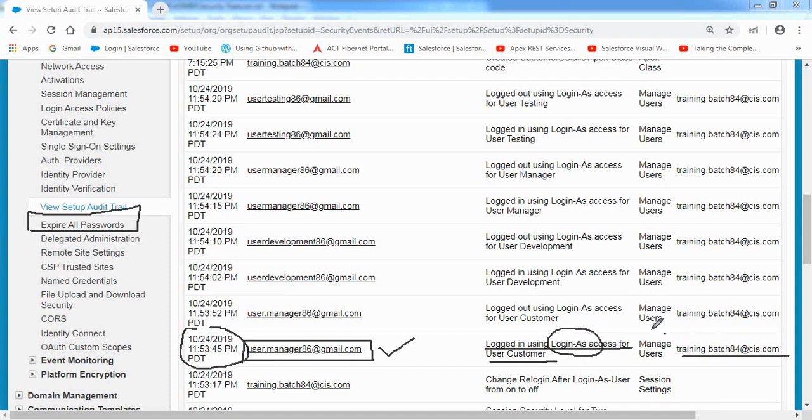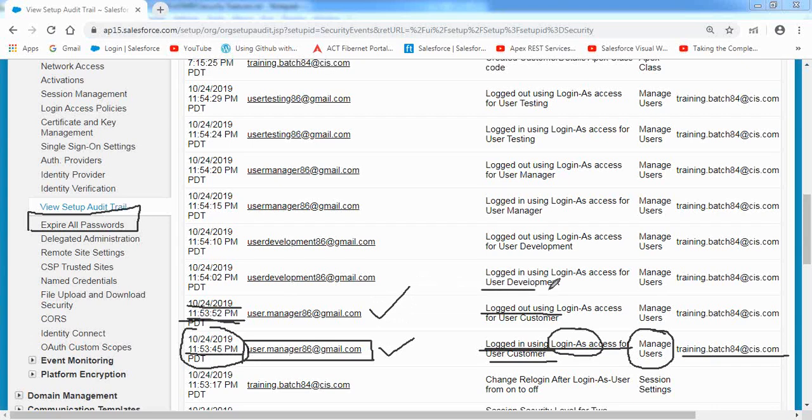With the help of this login link from manage users, when you go to manage users, you will have the users option. Beside that user, you will have that login option available. By using that login option, he has logged into that customer user's account. It is indicating when he logged in, and when he logged out from this user account, on this particular date and time: 11:53:45 p.m. and 11:53:52 p.m. So this is the time they logged in, this is the time they logged out.